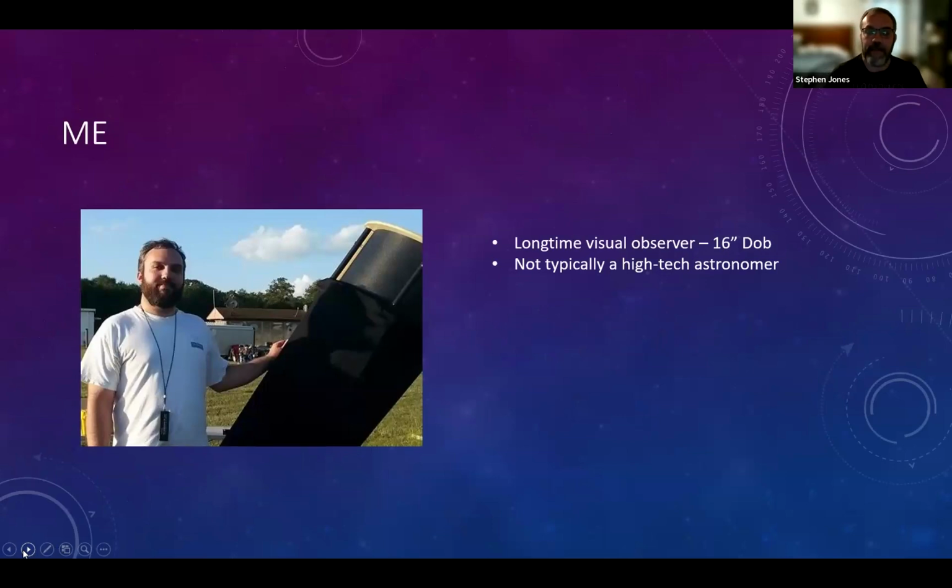The last 10 years, my main scope has been a 16-inch Dobsonian, which you can see pictured here in the photo with me. I'm not typically a high-tech astronomer. My 16-inch Dob is actually all manual. I don't even plug it in. I'm just out here pushing it around, using my Telrad to locate objects. Visual observer to the core.